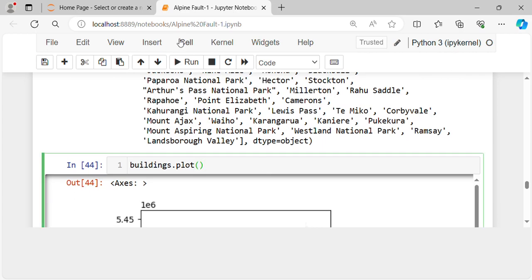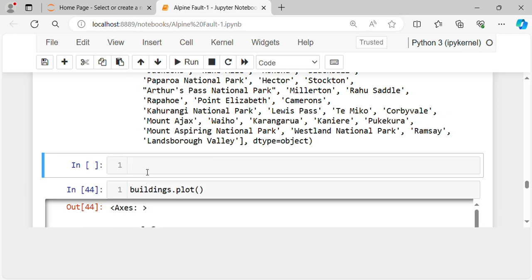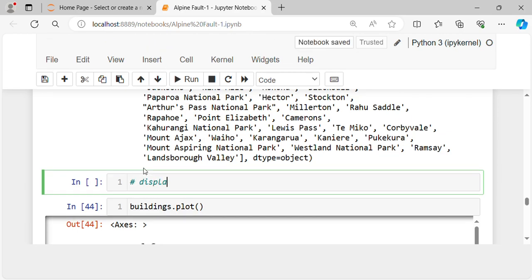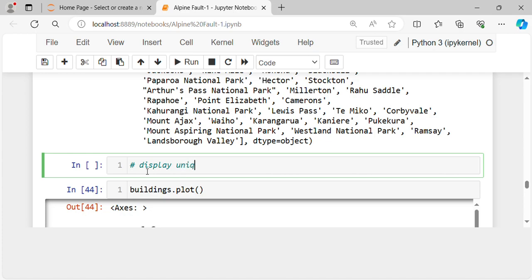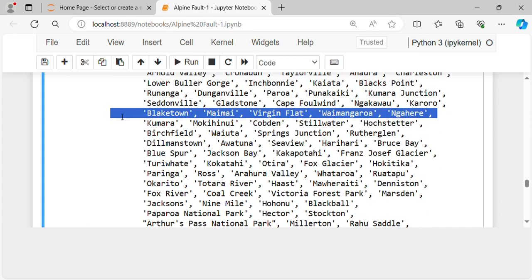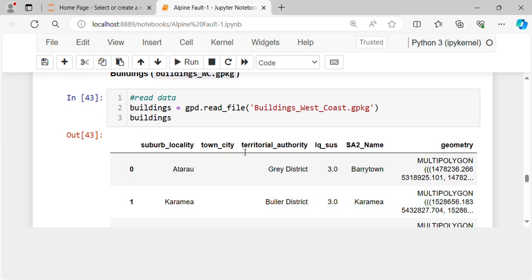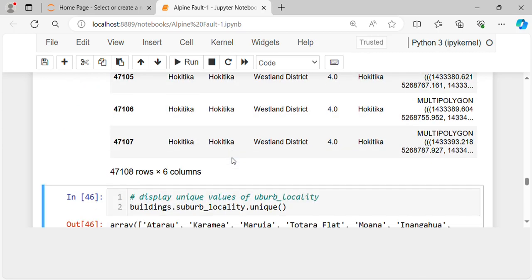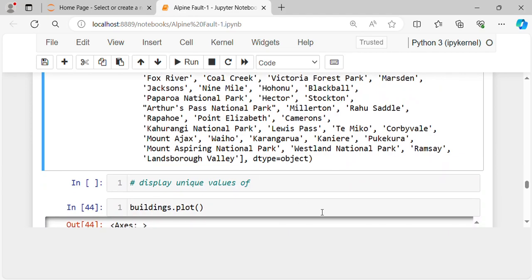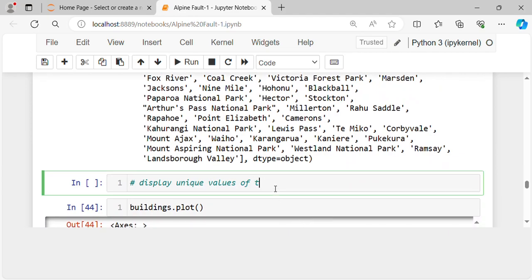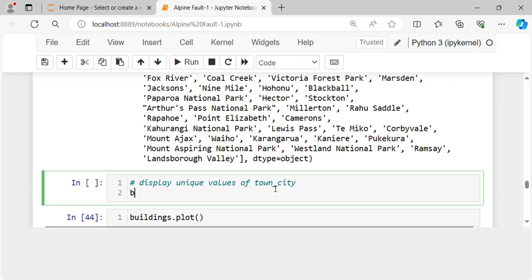And we insert another cell and display unique values of another column. Let's display unique values of town city, to look at what town it is from. So this is how we do that.